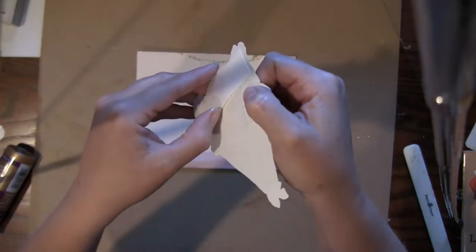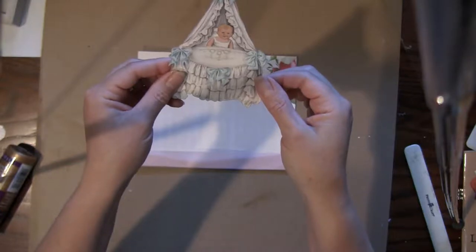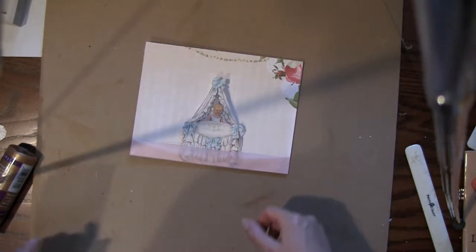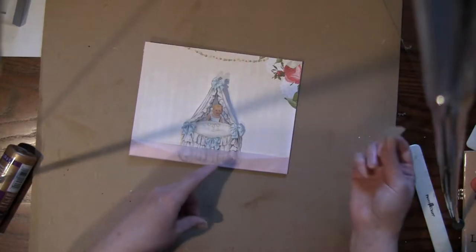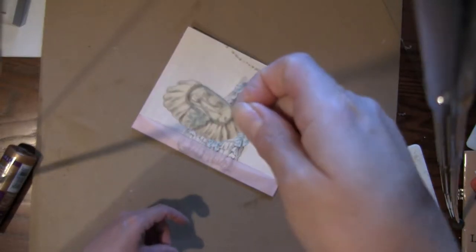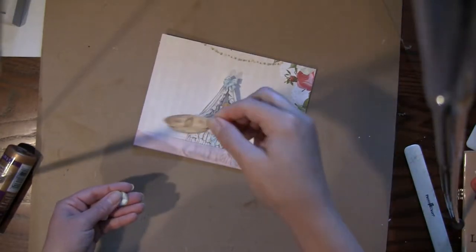I don't know if you can see that. There's just a little piece of white paper that I made a pocket out of, so when you slide her in, she's only going to go so far. She won't fall all the way out of the bottom. And then, see, you can just put these in here like this. On that page in the Lettie Lane paper dolls, there's all kinds of little baby stuff, powder, cloth diapers, because these are the vintage looking dolls. This is like a wash basin.